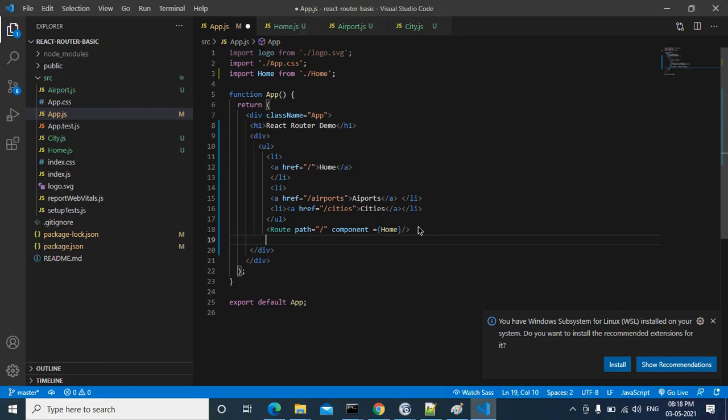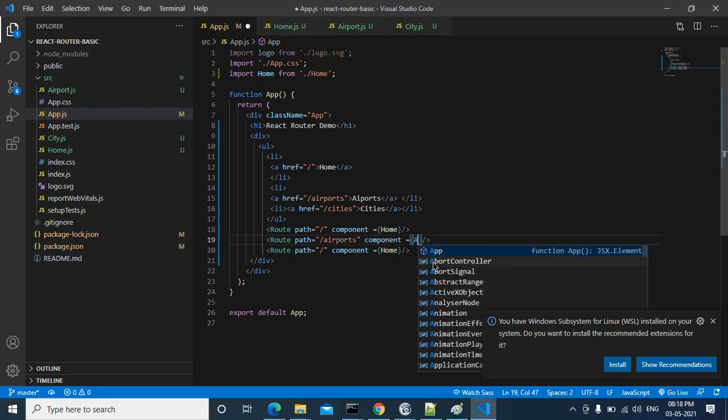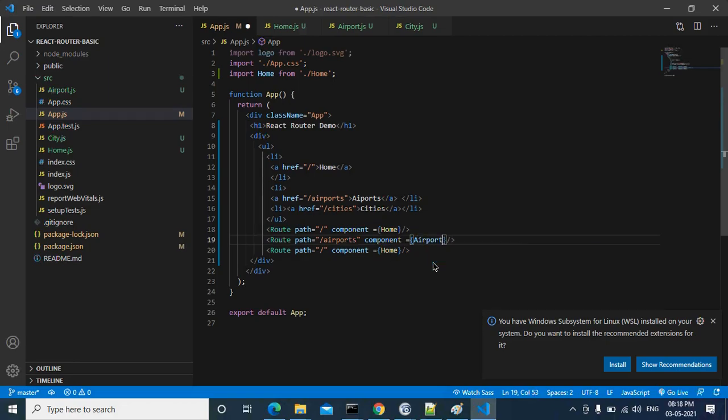Okay, for the airports route, what is the component that we are going to display? Airport.